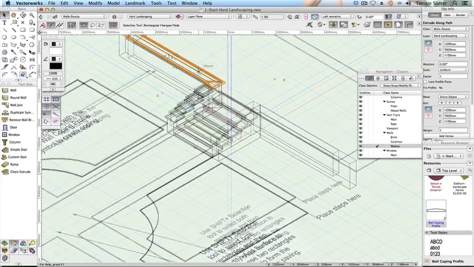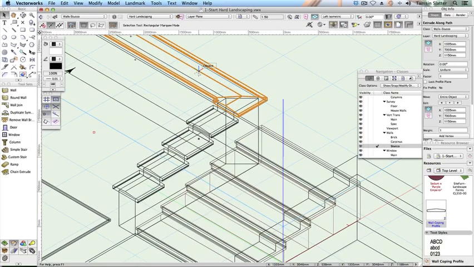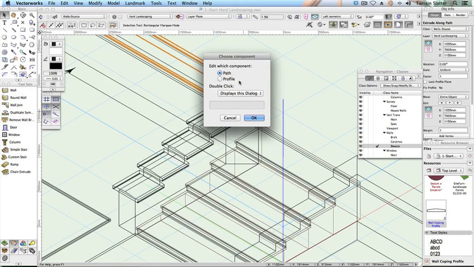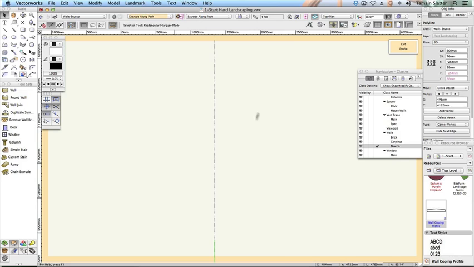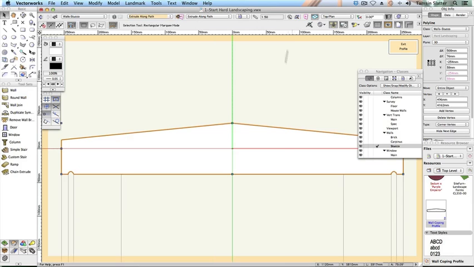Notice that the coping has sunk into the surface of the wall though. Double-click the coping. On the Edit Extrude Along Path dialog, click Profile and click OK. The profile editor is displayed. Notice that the centre of the profile is on 0, 0.